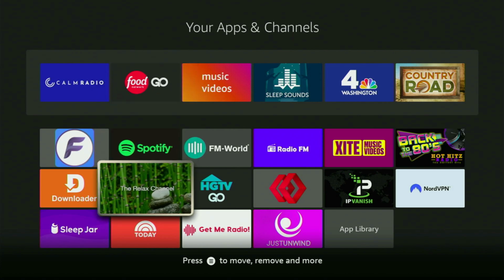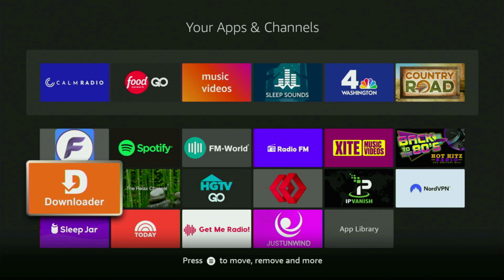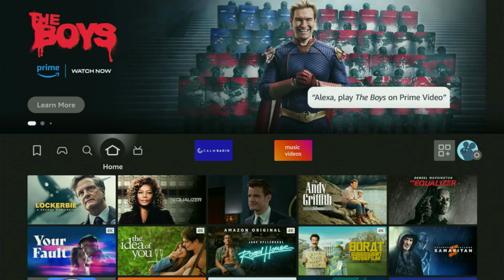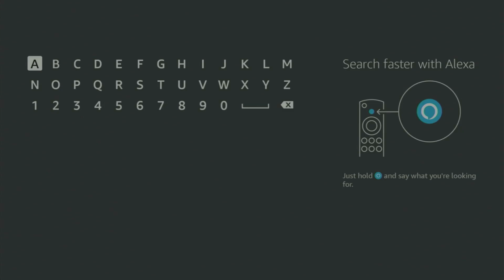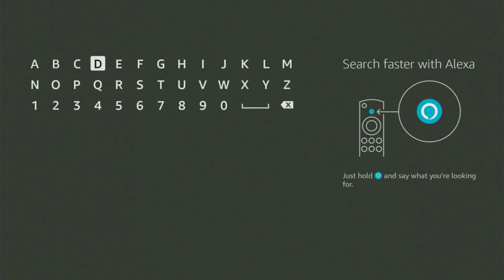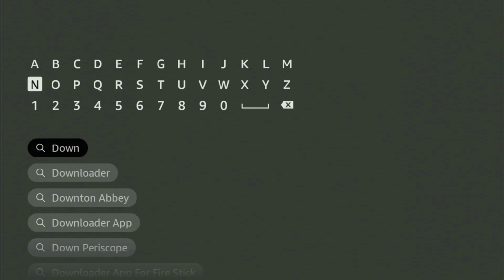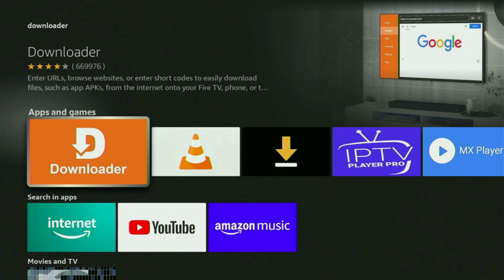So first of all, what you have to do is get the app called Downloader to your Firestick. You can actually get Downloader totally for free from your official Amazon App Store. To do so, we have to go to search on your device, and now here in the search bar, we gotta start typing Downloader. So let's do it right now. And as you can see, Downloader has already popped out for us at the bottom. So we click on it, and that's the app that you gotta get to your Firestick device.